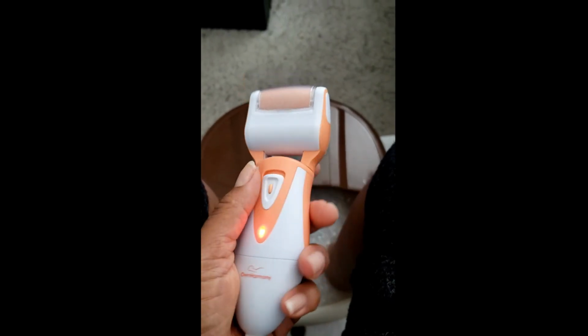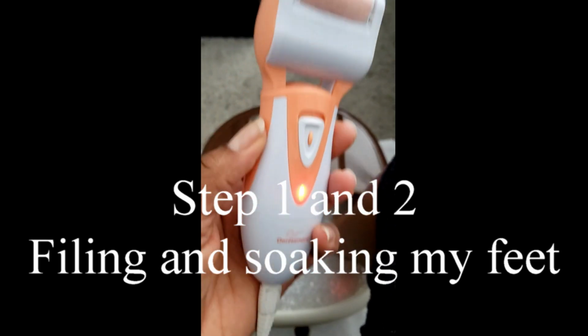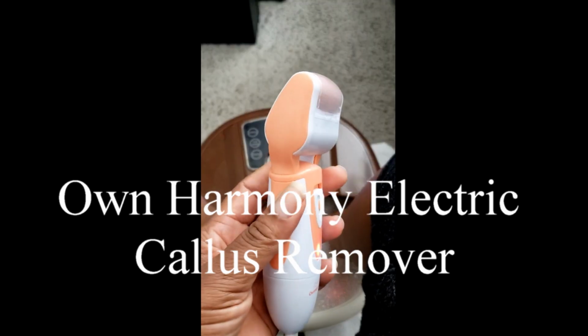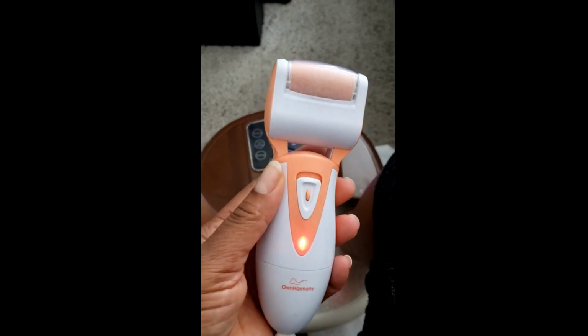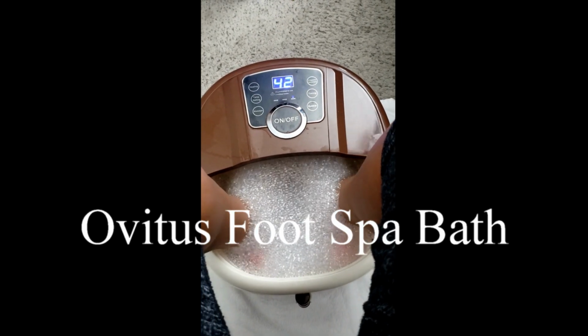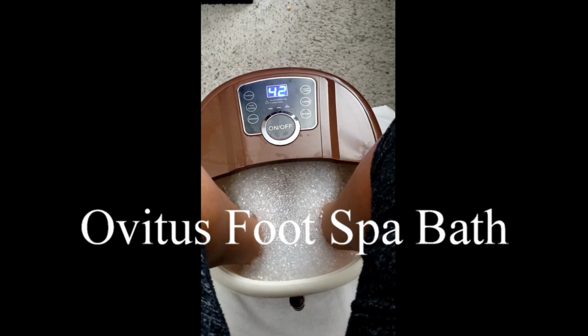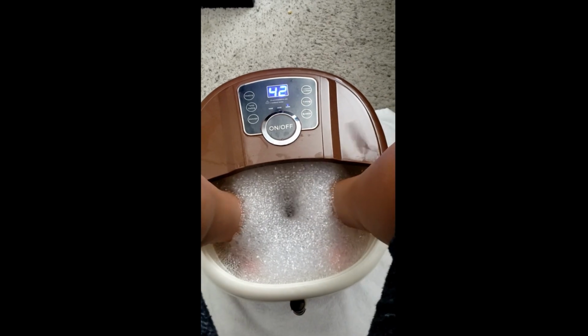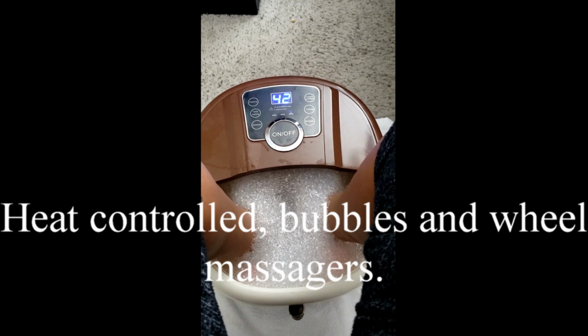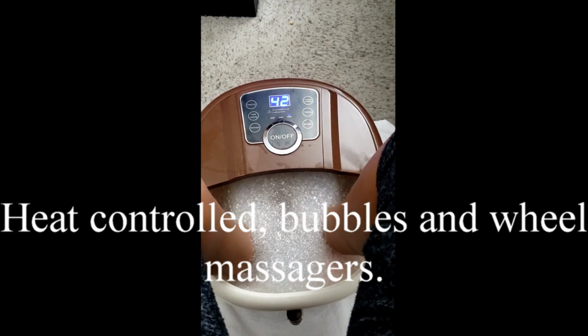Hey, so I told you this is the first part of my pedicure. I start with my shaver just to get all the calluses and the dry skin off my feet. The second would be my foot soak. I love this tub because you can't tell, but the wheels are going. It's warm and it keeps the temperature nice and hot for me.